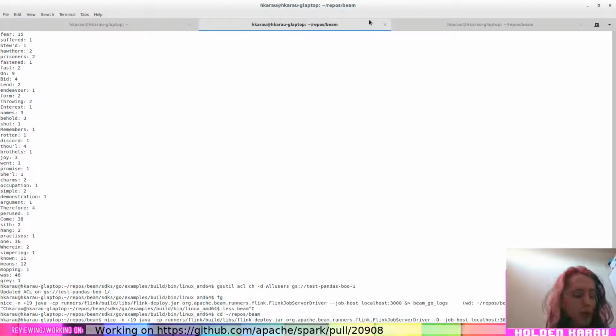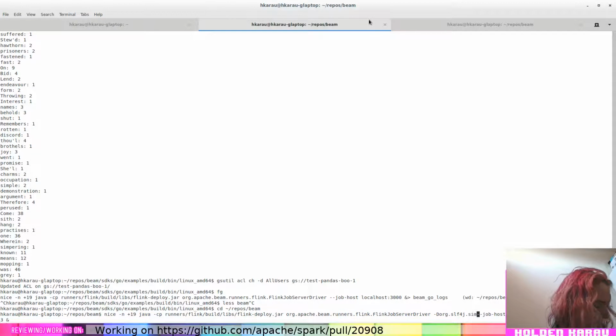So -d org.slf4j.simple logger. Simple logger is camel case. Default log level equals trace.